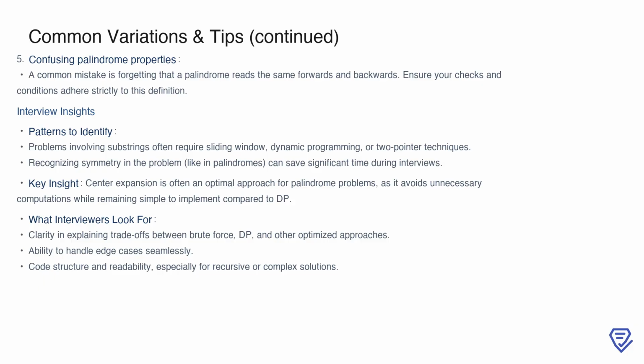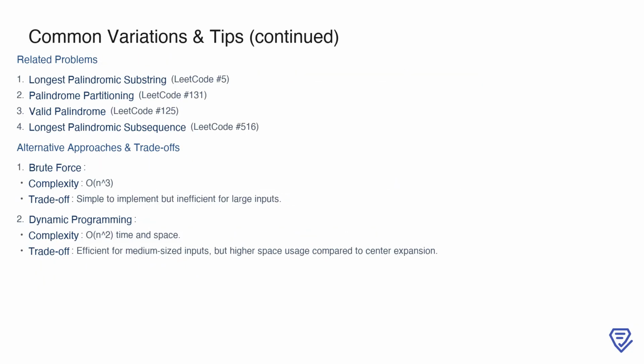Interviewers will also evaluate how you balance trade-offs between brute force, dynamic programming, and other optimized solutions. They value clarity in explaining your decisions, handling edge cases, and structuring your code logically, especially when tackling recursive or more complex implementations. This problem is often related to other challenges that test similar skills. For instance, problems like palindrome partitioning, valid palindrome, and longest palindromic subsequence all build on the same foundational concepts. Understanding these related problems can deepen your knowledge of the topic.